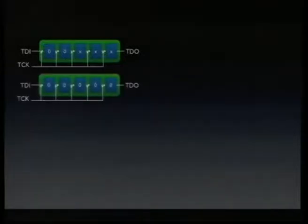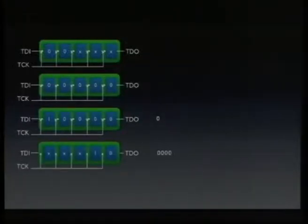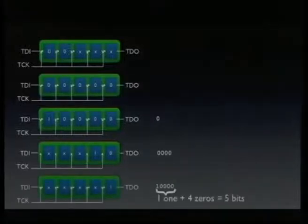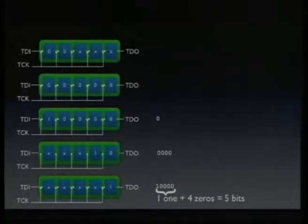So this might be the default content of the shift registers, some unknown values maybe. You flood it with zeros, and then you shift in a single one, and then you record each bit coming out of TDO. You're doing that repeatedly, and the one propagates through the register, and at some point it reaches TDO. And then you know that the shift register is 5 bits long. So this is how you can determine the length of any unknown register.